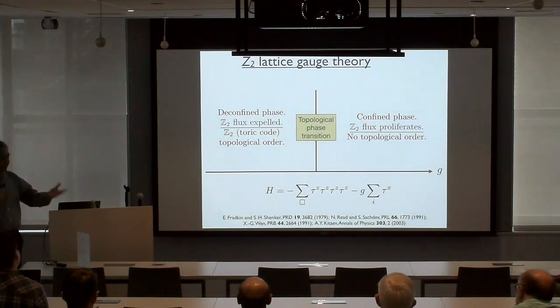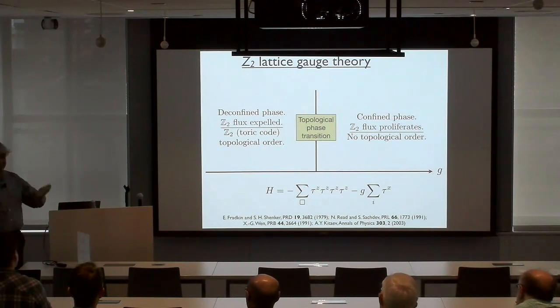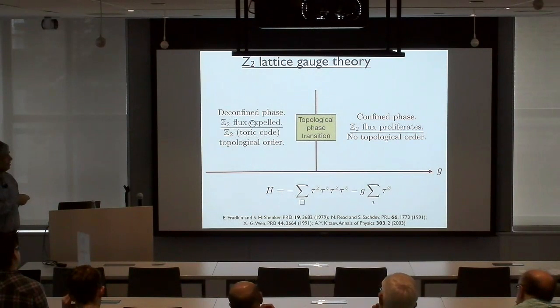You just take your system, put it on a torus, big enough, look at the ground state, and you get a fourfold degenerate ground state. Here you won't. And furthermore, this fourfold degeneracy is not associated with any broken symmetry. So that's the topological order. Okay, what I want to do is use these ideas not in systems with a gap, like these two phases which have energy gaps, but in systems that are metallic and that have lots of excitations. So some of these criteria don't quite work, but the criterion that there is a stable local excitation like this flux still works, and it allows you to distinguish various phases.